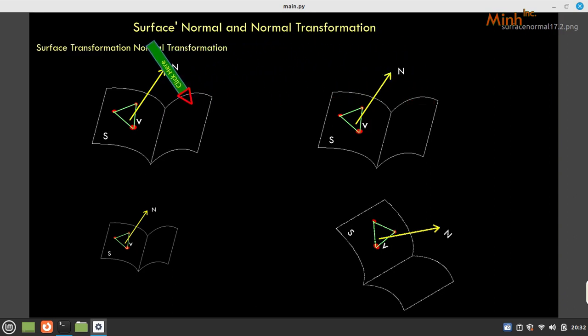Okay, what can we do on the surface? We can translate the surface. The surface is here and it is translated to here. The surface can be scaled, and now it has become smaller. The surface can be rotated. So three things are possible on the surface: it can be translated, rotated and scaled.